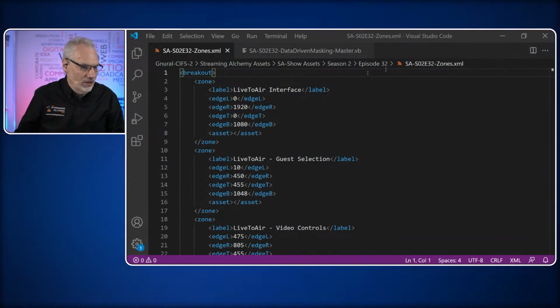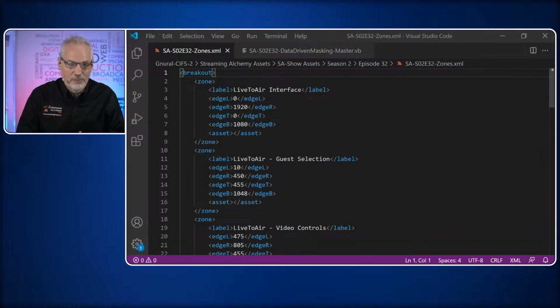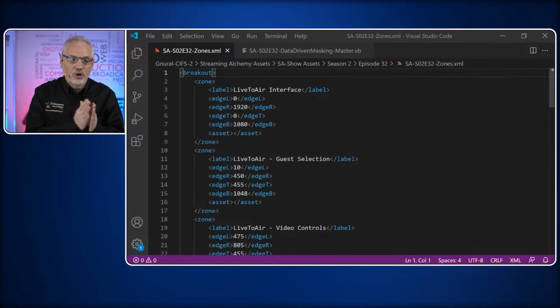So if you look here, the XML file is actually pretty simple. We call everything the breakout of the screen, and then we have different areas that we would call zones. Each zone has a label that's associated with it, what that zone is actually about. It also has the different coordinates of the edges inside that zone. So we have the top edge, the bottom edge, the left edge, and the right edge, all defined here.